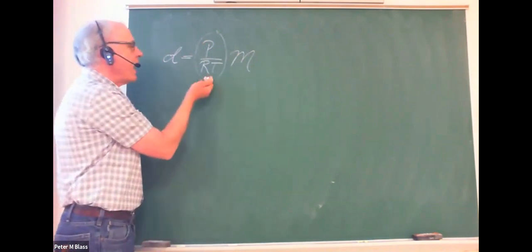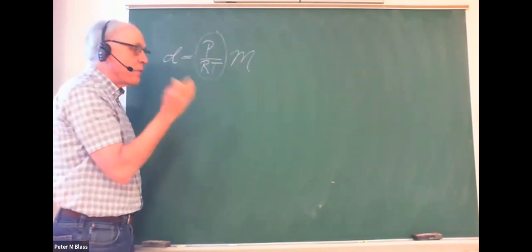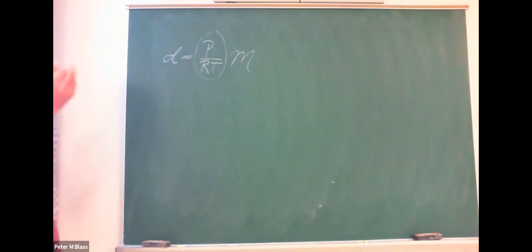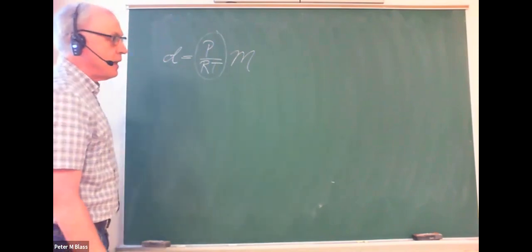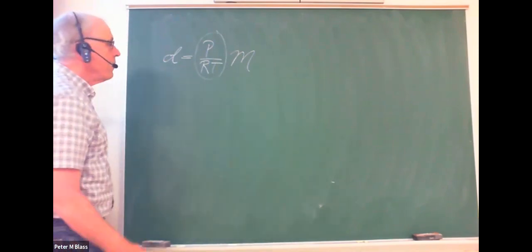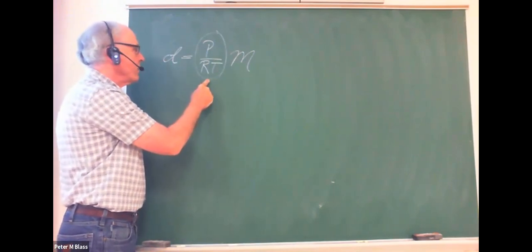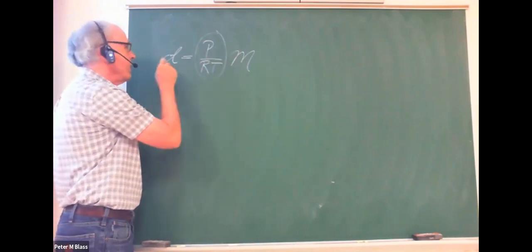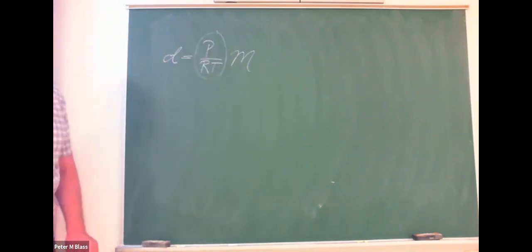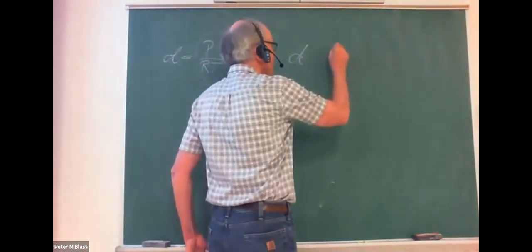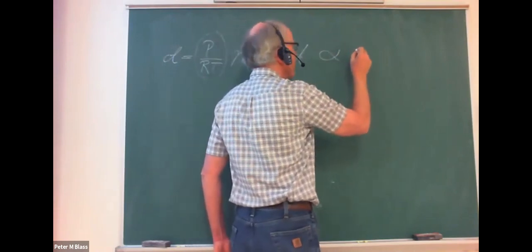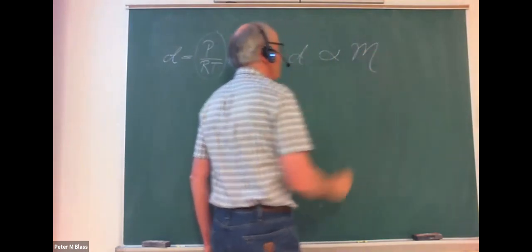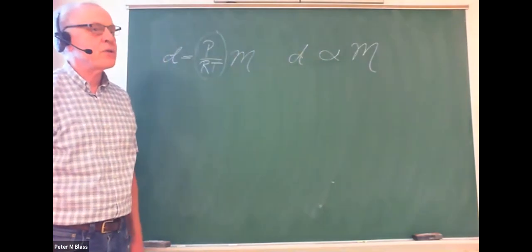That's the point. P over RT is the constant of proportionality, because if we hold a certain pressure and temperature for these two measurements on these gases, or like the ones I had on the board at the beginning, all at standard temperature and pressure, we're holding this ratio constant. It's the constant of proportionality. So for this problem you could just write density, proportionality sign, looks like a fish, density is proportional to molar mass.